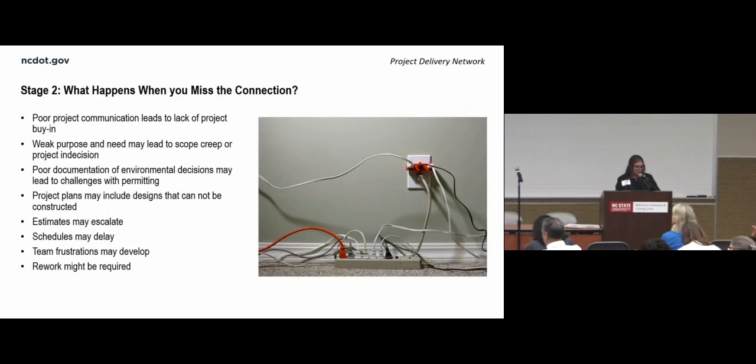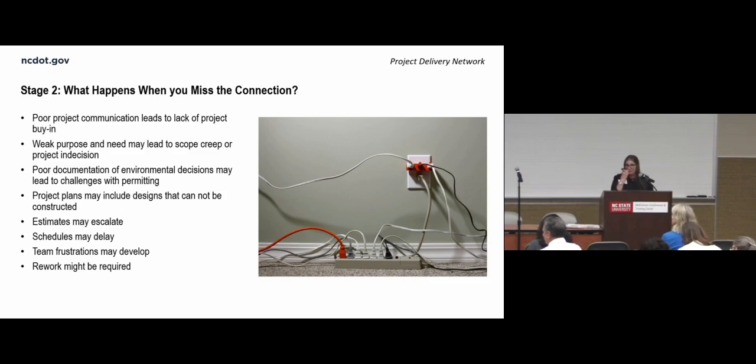So what happens when we miss the connection? There's a whole laundry list of things here. This is not conclusive; there's many more I could think of. Poor project communication leads to lack of project buy-in. Nobody wants to go to the public meeting to introduce a great project that hasn't been communicated properly to the public, and they don't even want. And thinking about our project communication, weak purpose and need, or weak need and purpose, as you said, may lead to scope creep or project indecision.